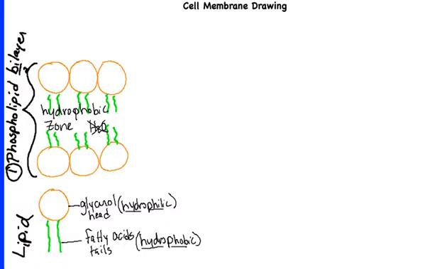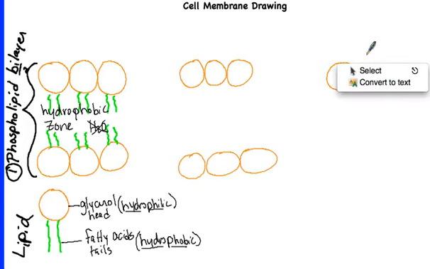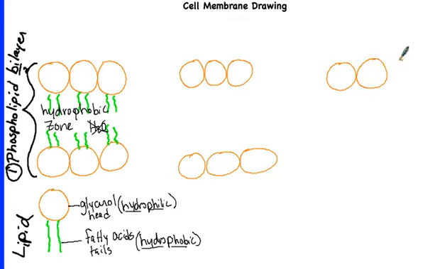So what I want to do is add some more phospholipids, but I'm going to leave some space in here. We're going to put something else in that space, but let's put a few more phospholipids in our cell membrane. We'll come down here and put a few. And then we'll come over here, we'll leave some more space. And then don't forget your second layer. And then we need to go back and put our tails on our phospholipids.